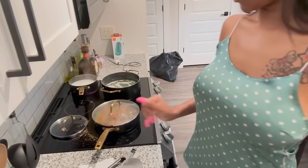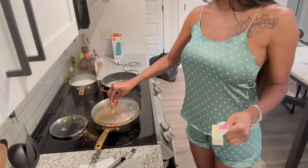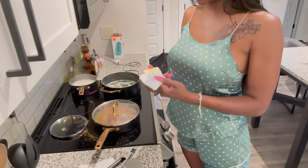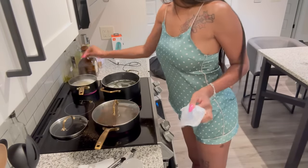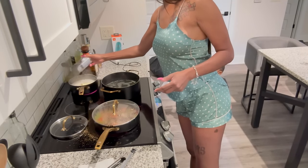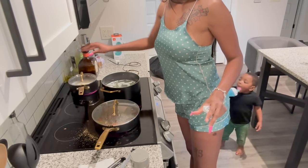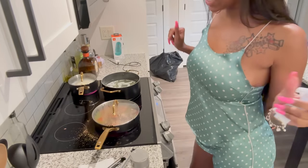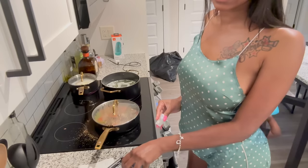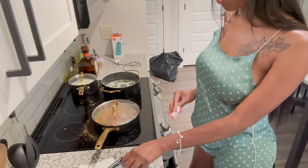Okay, y'all, my steak coming to a boil. Y'all see my rice came to a boil. When my rice get boily, I add me a half a butter, and then I top it off with some black pepper. Top it back off with the top and let it do its thing. I turned off my corn because I don't want my corn to be super hot when we eat it. So corn is done.